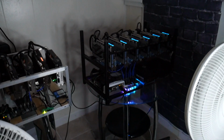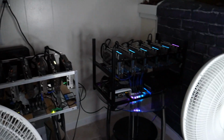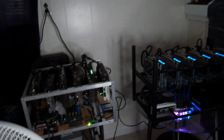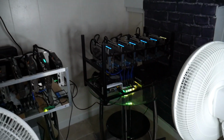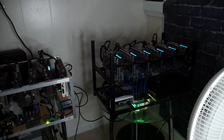But now let's go back into the studio so you can see all the numbers for both of these rigs, and I will show you exactly what graphic cards I'm using, how much I paid for both of the rigs, and most importantly, how much money I'm making as of right now. Let's go. So 2 days ago, I ended up purchasing another mining rig so I can mine more Ethereum and make more money. But I already know what a lot of you guys are thinking.